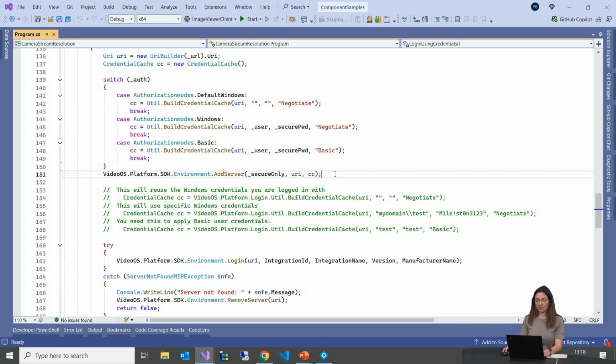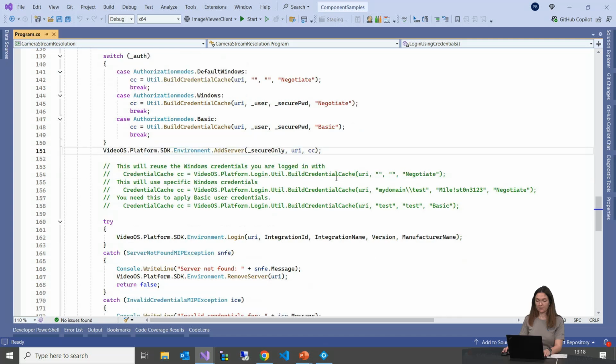Afterwards, we take those credentials and link them to a specific server to log into. That means that in the login method, we actually don't need to pass on credentials anymore. We only put the URI of the server we want to log into, and that's it.